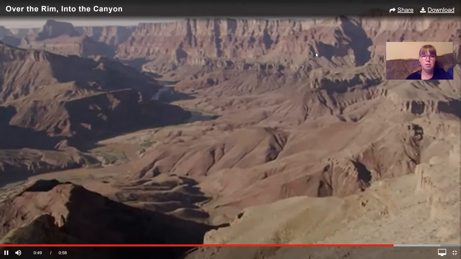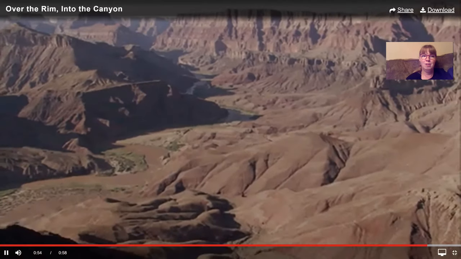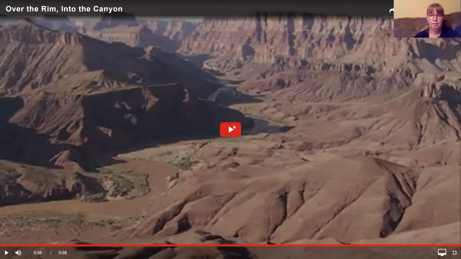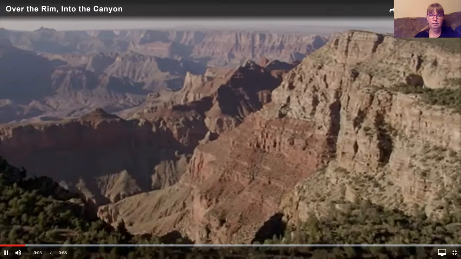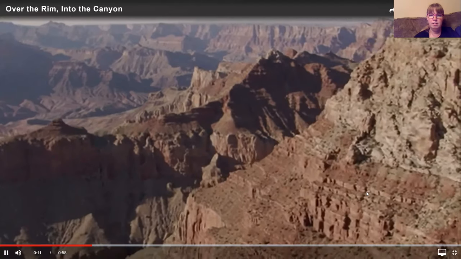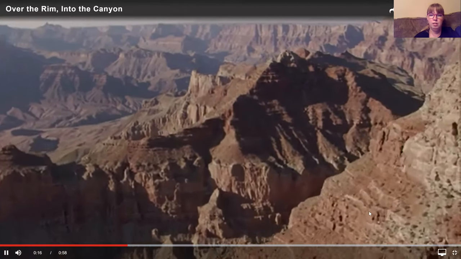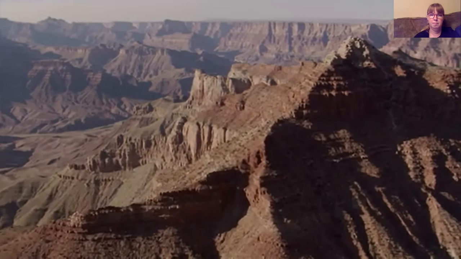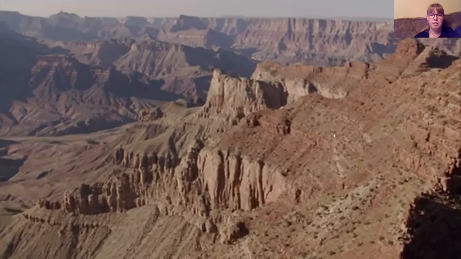At the 47 second mark, you can see different canyons in the background, and on those different canyons, you'll see the layers look different than the canyons we've been looking at closer to us, okay? See the layers, guys? And back there, you can actually see some foliage. Even though this is a helicopter flyover, you can actually see foliage from high up. Foliage meaning greenery. Right here, you can see shadows of foliage.